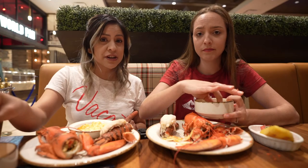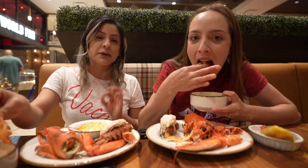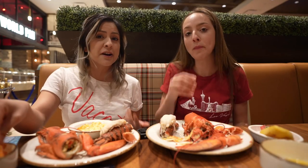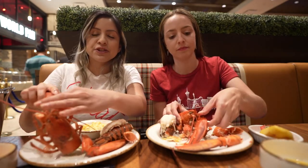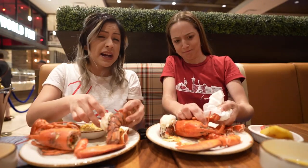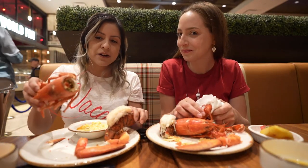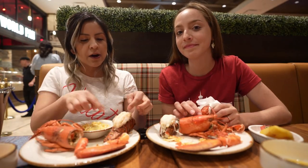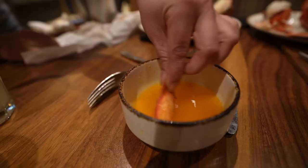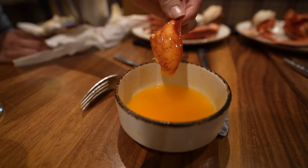And again, just like the chef said, they do have the rule that when you come up, they will give you just one lobster and I think one lobster tail as well. So you can come back as many times as you want. You do have to do a little bit of work, but that's okay. It's worth it. Now, what I noticed about this tail versus this tail, because this one's already cut out and they cut it down the middle and took the poop out or whatever that is, you kind of have to do that yourself on the regular tail.